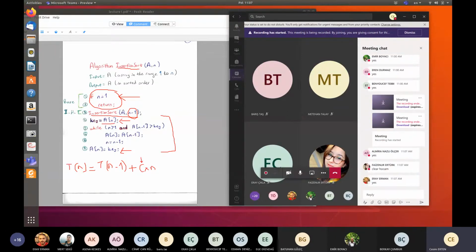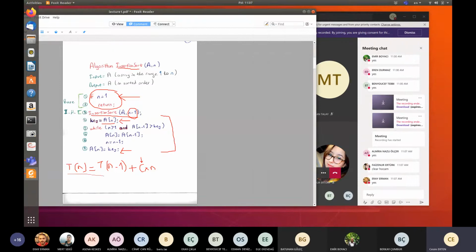Okay, so we noted that this recurrence relation, or this recursive function, describes the running time of our insertion sort algorithm for the worst case. Now note that just by looking at this function, it's not easy to see whether this is a large function, or in other words, whether the running time is large or not.